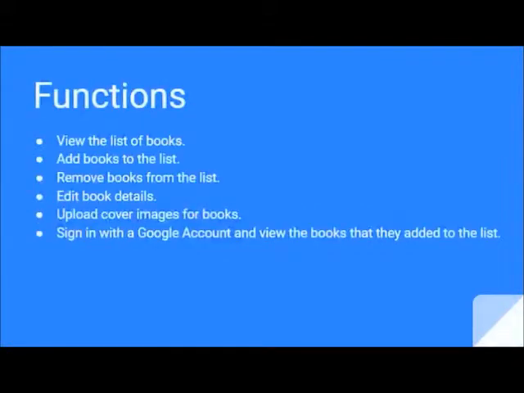Okay, so here is the list of functions of our application. Firstly, we can view the list of books, and then we are able to add books to the list, and then we are also able to remove books from the list, and then we can also edit book details, and then we can upload cover images for books, and finally we can sign in with a Google account and view the books that they added to the list.